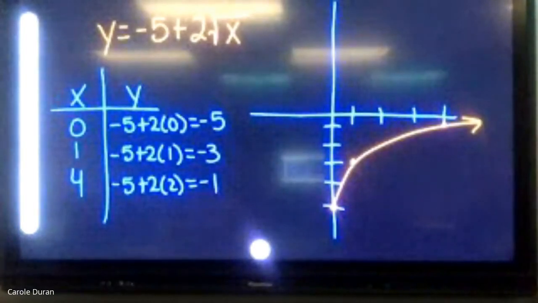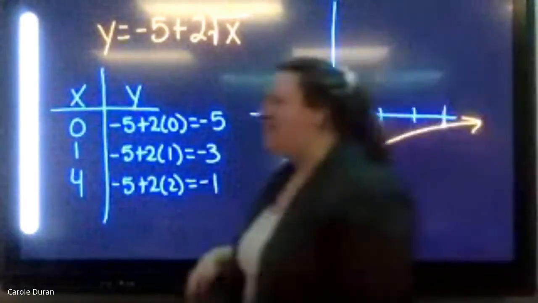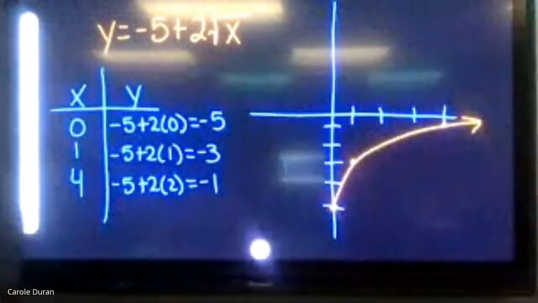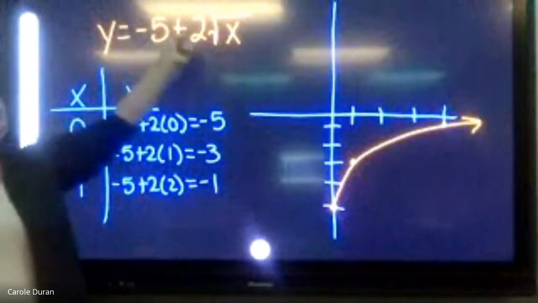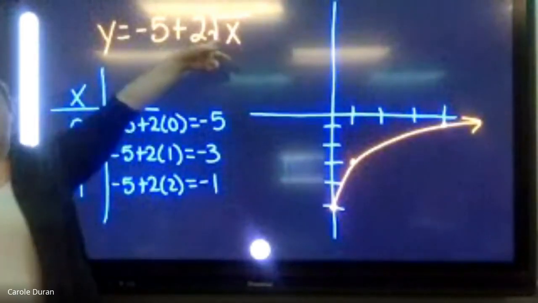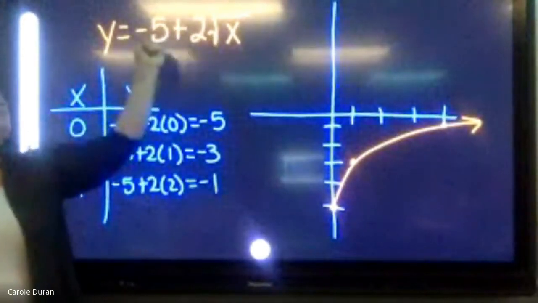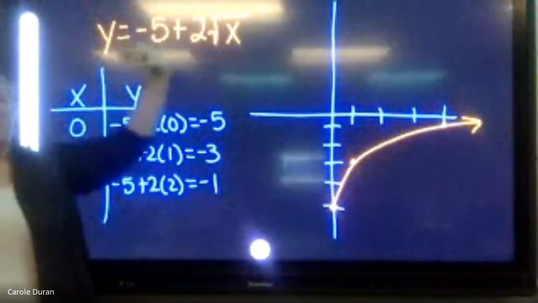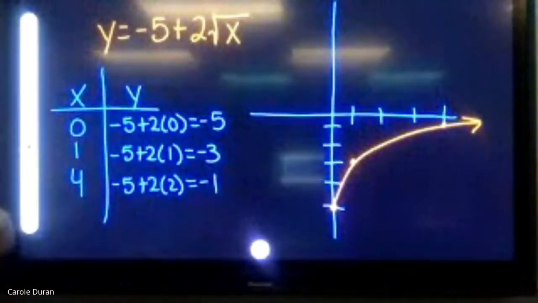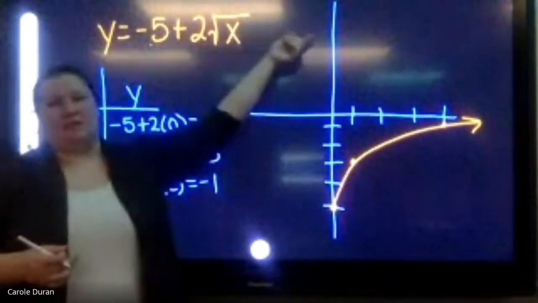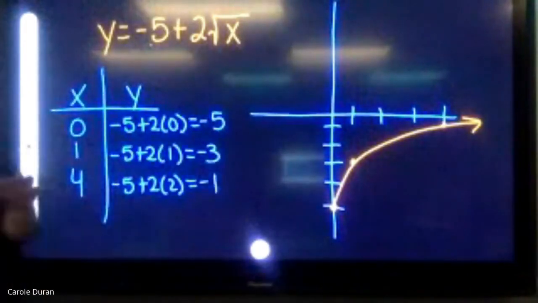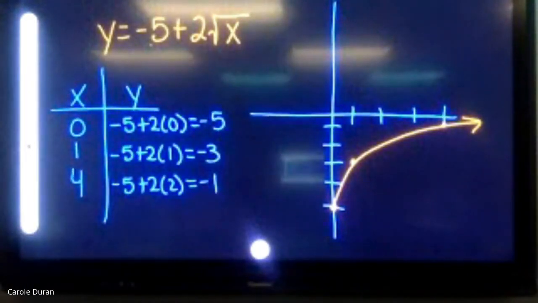Okay, so that is actually another mistake that I see happen a lot. Believe it or not, these two cannot be put together because this 2 is connected to the radical. Because these are connected, this cannot be combined with the 2 that's already there. I do see that happen a lot, so make sure you're very careful about what you can and cannot combine. If you're unsure, always take whatever number's out front and move it to the back, because that usually fixes that issue. That's a really common issue.